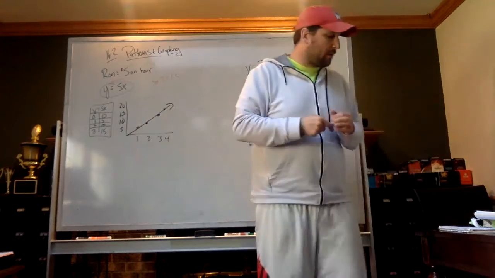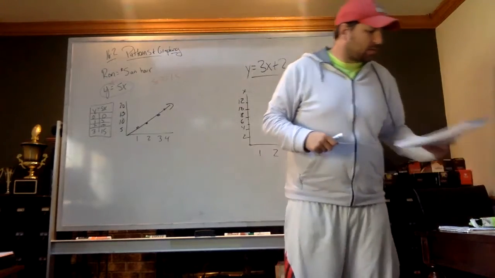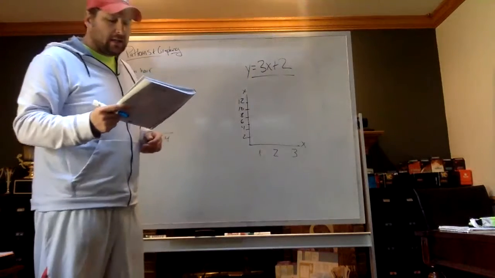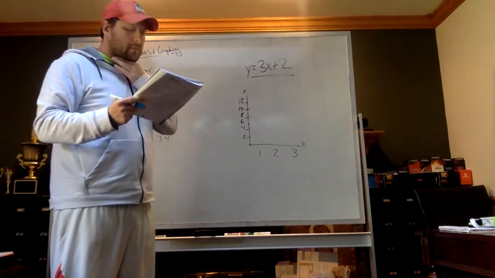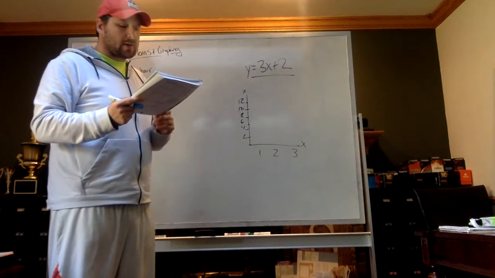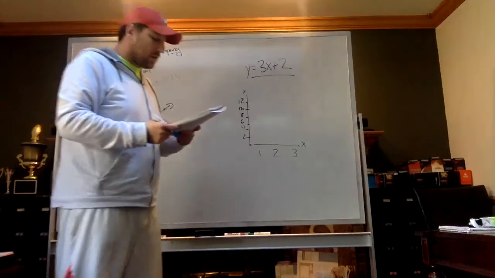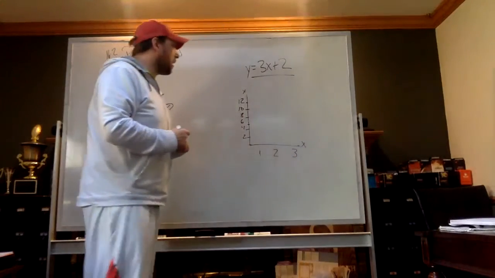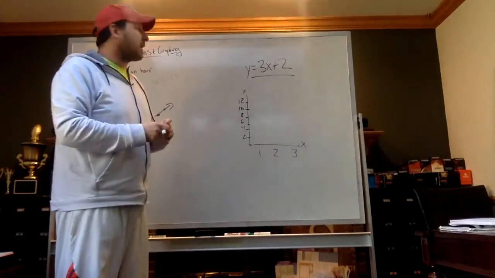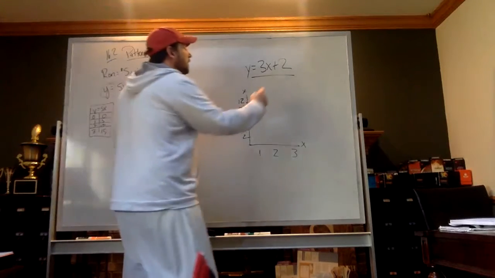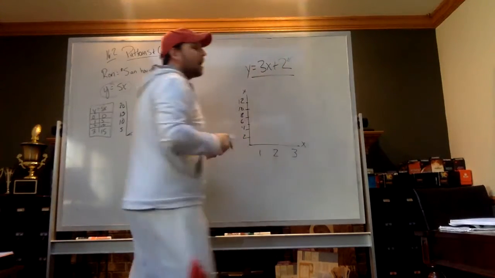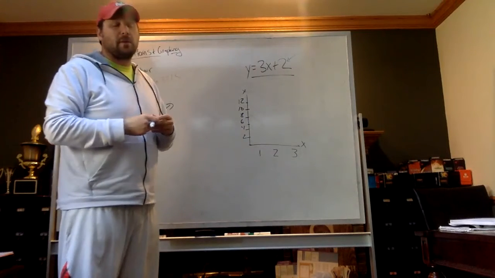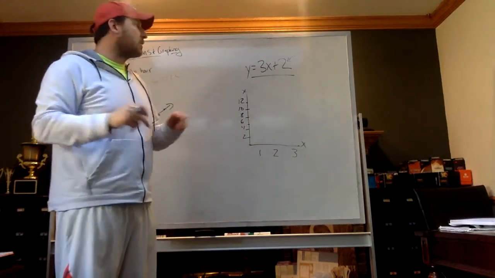On the bottom, they have another example. It says, graph the points from the table below to show the cost of buying harmonicas. Let x equal the number of harmonicas and let y equal the cost of each harmonica. Harmonicas are available online for $3 each, but there's also a cost of $2 for shipping. So the $2 for shipping happens regardless of how many harmonicas you buy. You buy 1 harmonica, you buy 10 million harmonicas. Either way, it's going to cost you $2 for shipping.